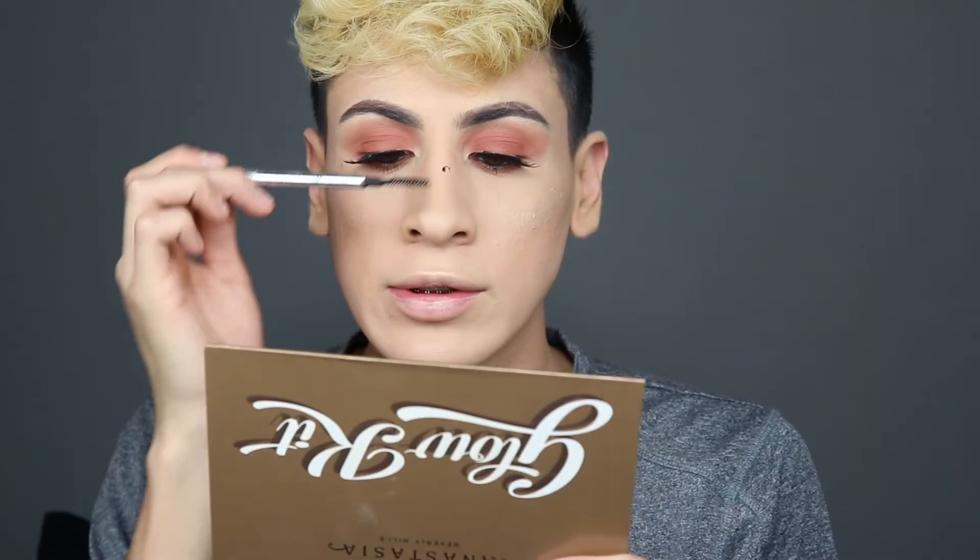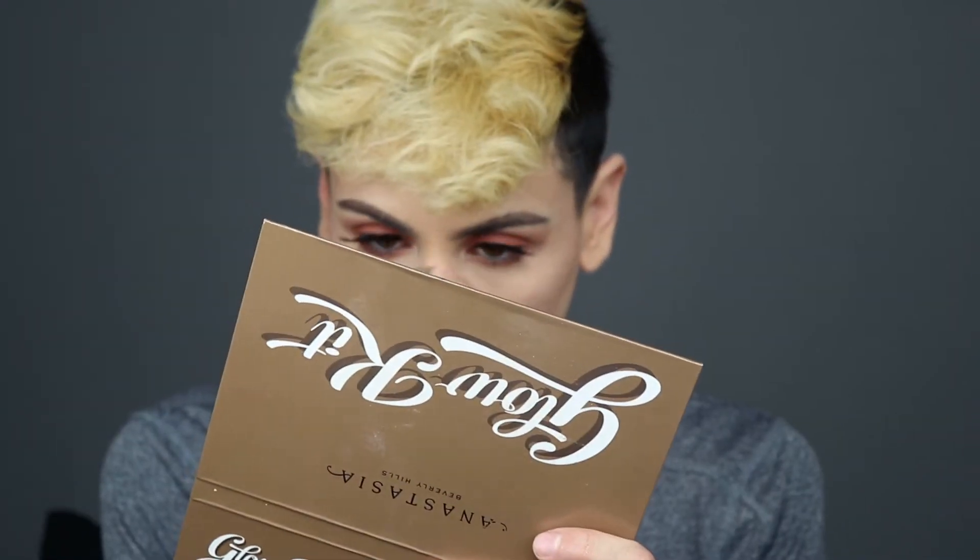Okay, this is another problem a lot of people have, so thank god this happened — let me show you what to do when mascara smudges. First, take a spoolie. Once it's completely dry, just take it and scrape it off. I need to let it dry a little longer, so I'm going in with my beauty blender to hide it. If you have a smaller spot it would just easily scrape off, but since I had a lot of mascara I needed to wait longer. It did take off a bit of foundation, but it's fine.